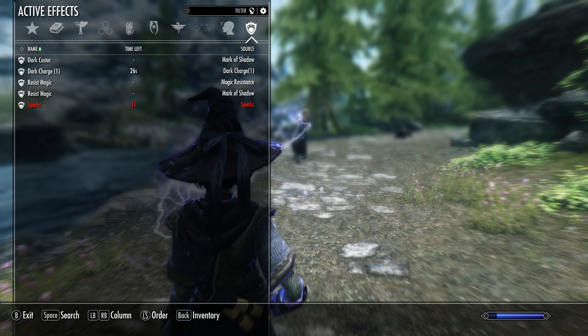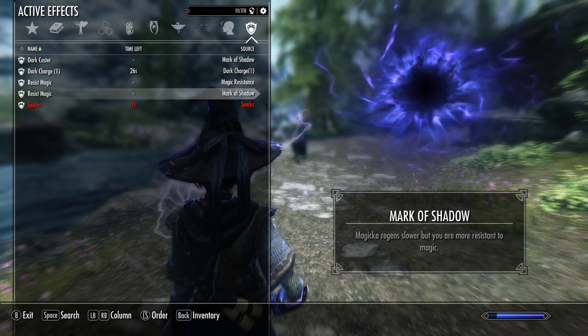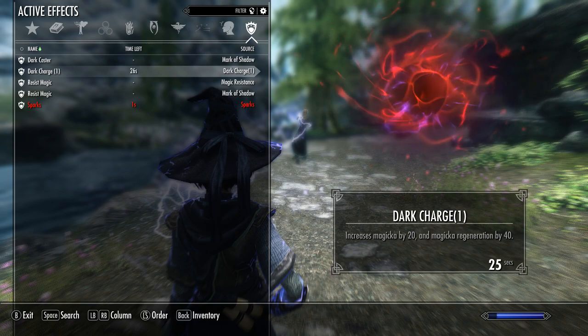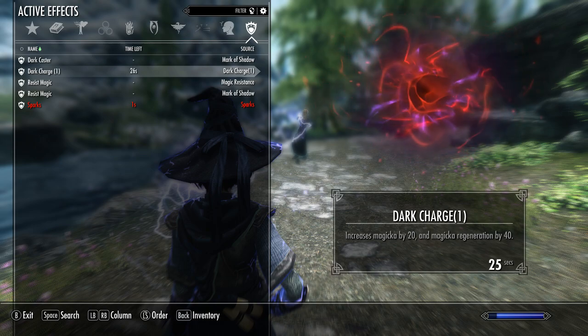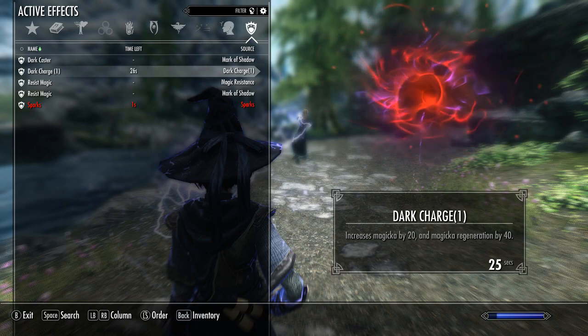Now I've summoned another mage so I can show off one of the previous perks, the Womb Burn at rank 3. As you can see, I've been hit by sparks, and I now have a Dark Charge. This increases my magic by 20% and my magic regeneration by 40%. So this is helpful to counteract what Womb Burn originally does to yourself by adding a little bit more magic and increasing your magic regeneration in order to make a nice balance.